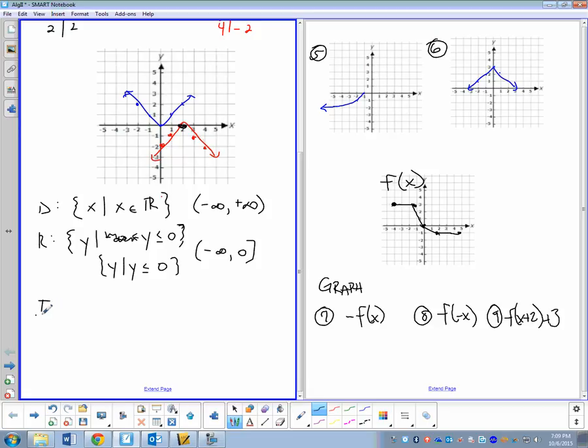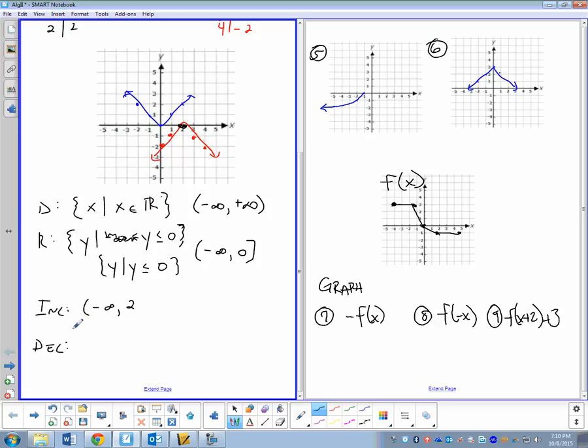All right, increasing and decreasing means we're starting from the left and working to the right and figuring out whether our y values are increasing, meaning our graph is going up, or whether they're decreasing, meaning our graph is going down. So remember that this graph starts at negative infinity. This is going forever to the left. So as I start at negative infinity and I move from left to right, I see first that my graph is increasing. So my graph starts increasing at negative infinity. Where does it stop increasing? What x value? It stops increasing right here. That x value is positive 2.